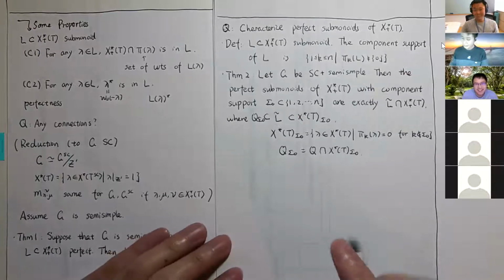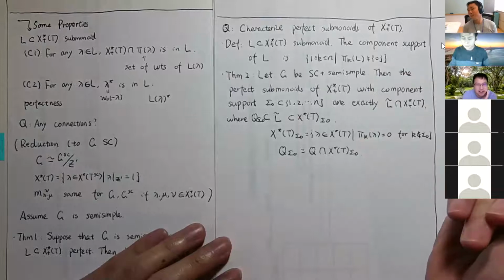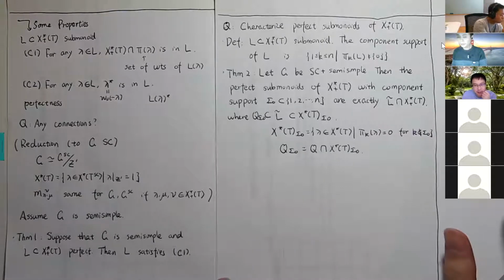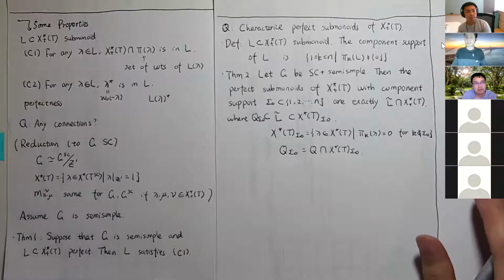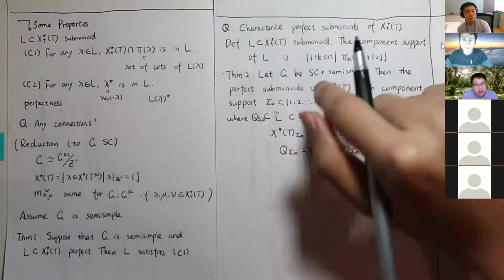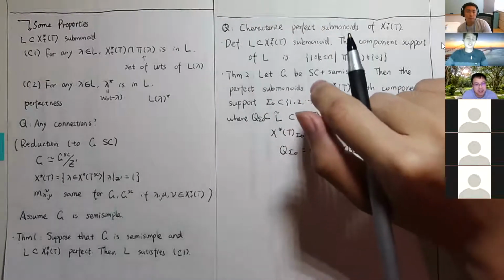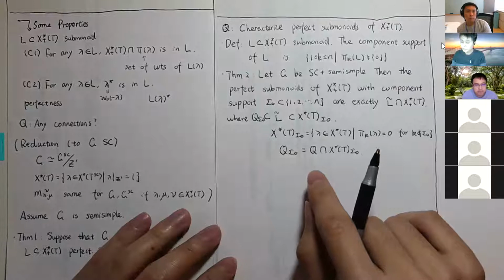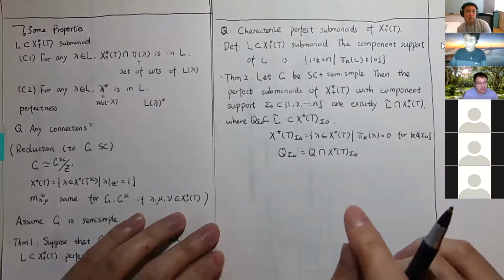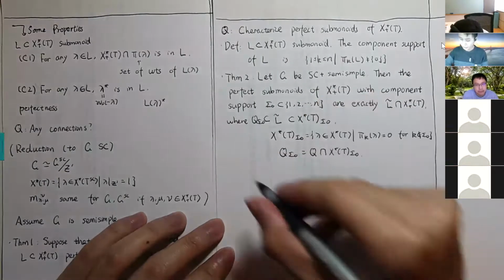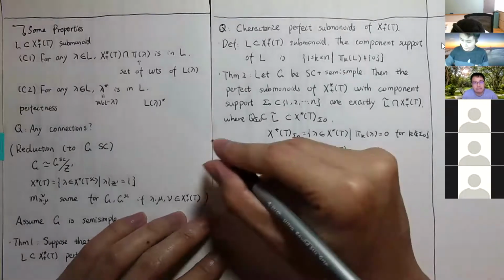Thank you. So I have a question. If n equals 1, does that mean the perfect submonoid should be either equal to 0 or coming from some sublattice? Yes, but this is for the simply connected case. Yeah, for simply connected. Okay. Sorry? Okay, please go ahead. Yeah. And maybe this statement looks kind of nasty.